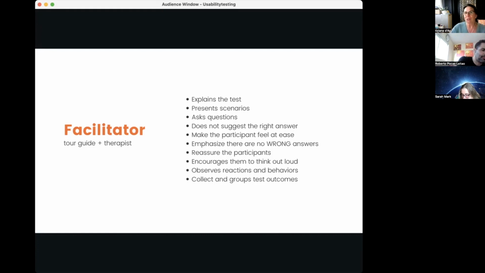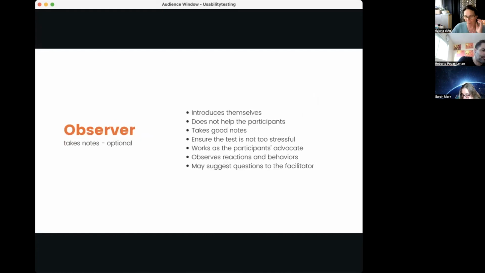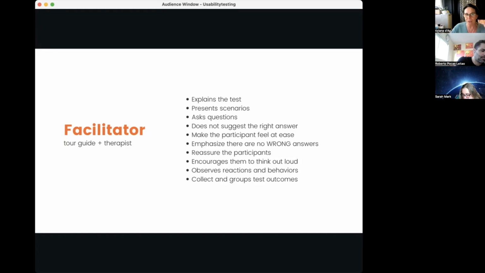So that's why I like how you mentioned the therapist, because there is definitely some overlap between the two. Now there is one other thing that I want to mention about the facilitator. One of the hardest things to do, and I'll mention it a little bit later as well, is that you want to make sure that your participant, wonderful, yes, always ask open-ended questions, never yes or no. Very good, thank you.